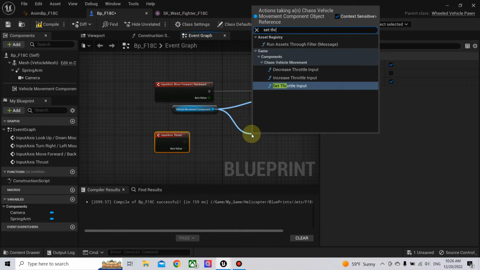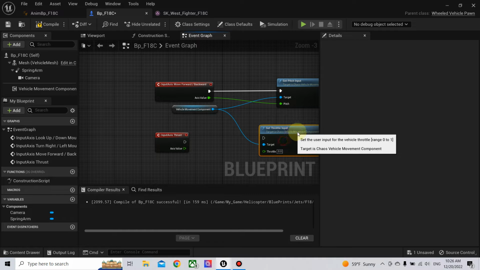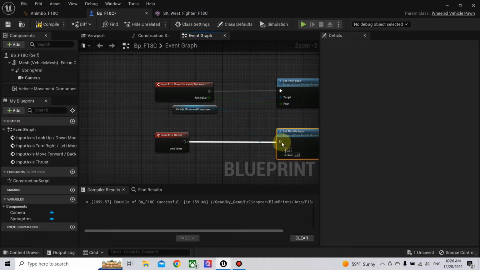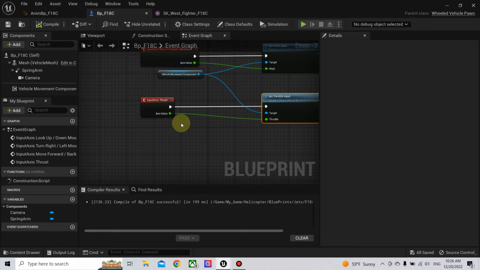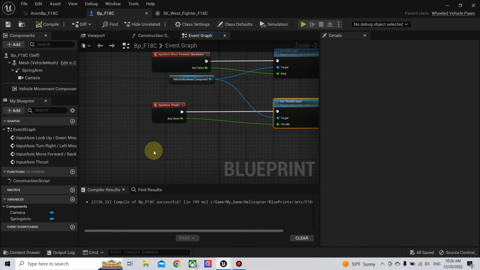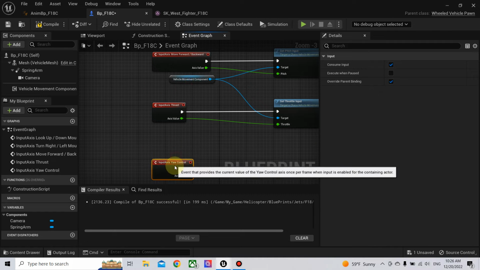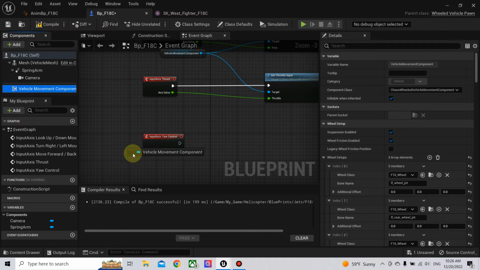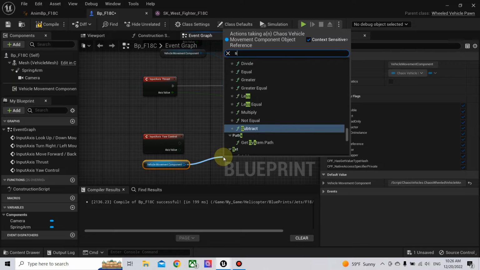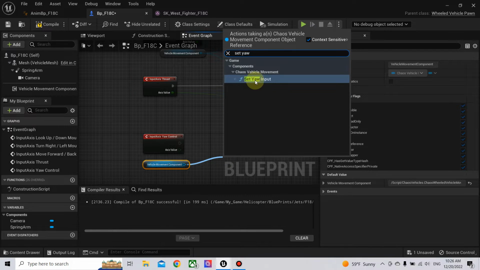Set throttle input. And the yaw control. Yaw input.